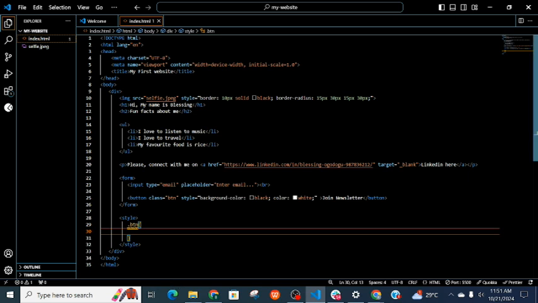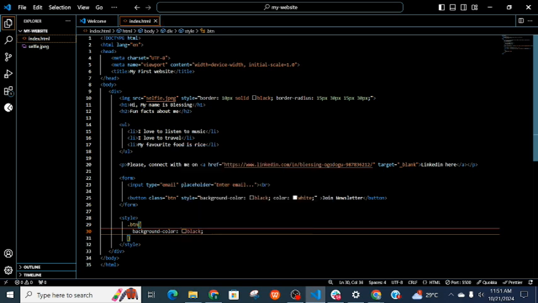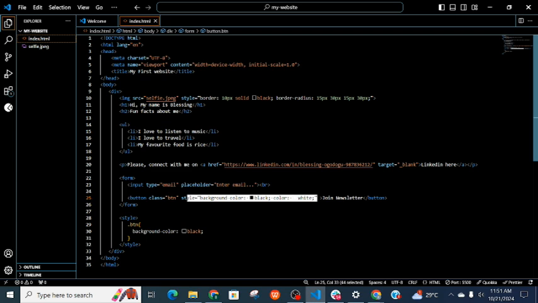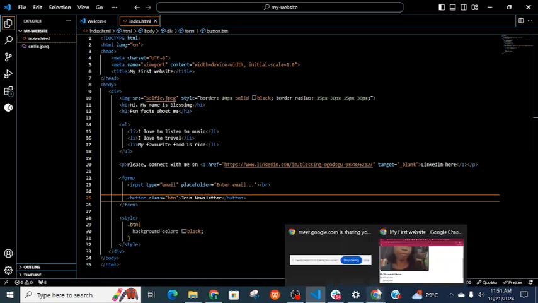So I'm going to give it a background color of black. Let me remove this thing here. I'll use this one to check it. So let's check our browser.